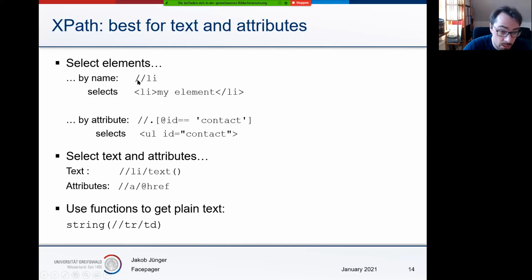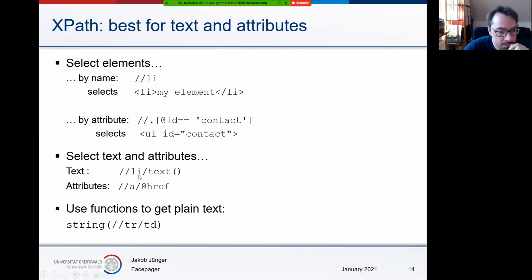No, don't care where, somewhere, all list elements. You can say it has to be with this attribute, for example, this ID attribute, and you say it in these square brackets. And you could replace the dot here by UL to combine this and say all UL or LI elements with this ID, or you set a dot here and this dot says all elements.